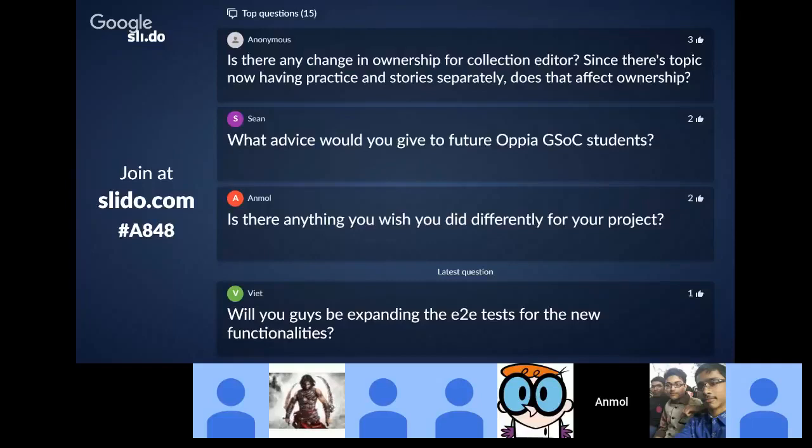In my view, I didn't do much differently, but I think the major challenge that I faced was making the UI/UX design, because I was a backend guy before GSoC, and I just learned AngularJS, and for the first time I made mockups. And second, as said by Pranav, was making multiple PRs.